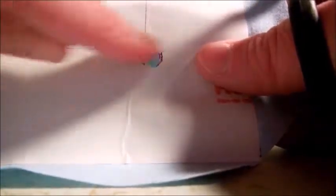Let me flip this around. And then, let's see, I'm staying within the register line. You see that? Staying within it. Again, I stay within my lines, as you can see. I stay within my lines. See, that way, and going across, and within them, and now, there's one more that I have to cut out, and then we'll be finished.